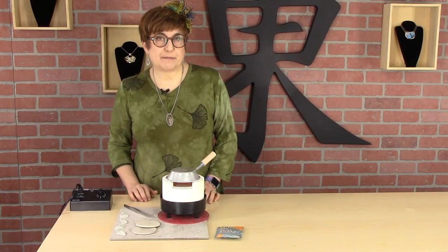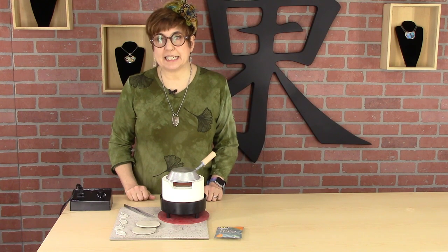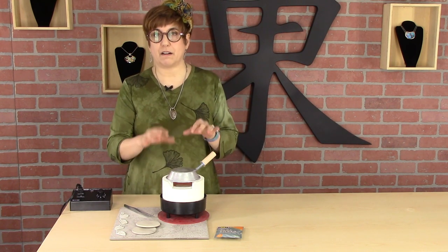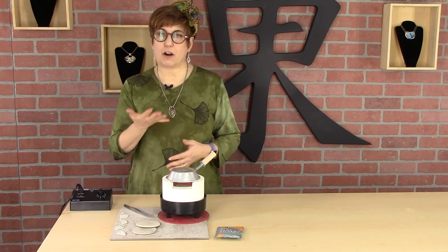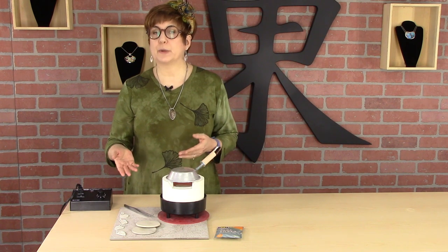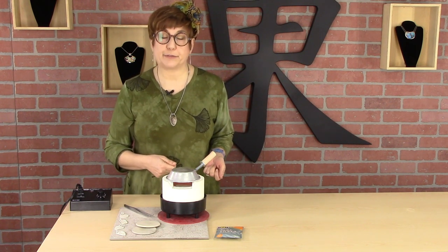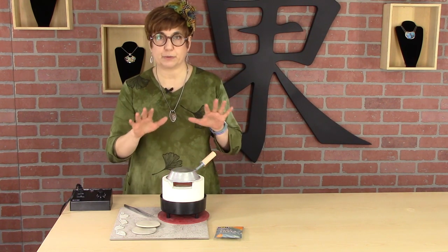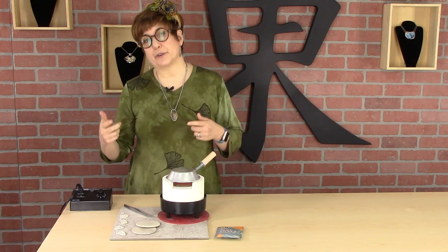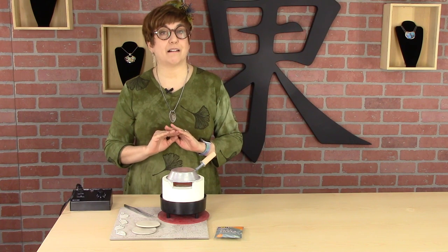It's been 35 minutes and the unit has preheated. It's important to do the heating with the lid on. These lids are reflective and they reflect the heat back in and they help it get to temperature. Without the lid on, it's going to take forever to get it up to temperature. So you do have the lid on during the heating phase, but when you go to fire, we're going to fire with the lid off.